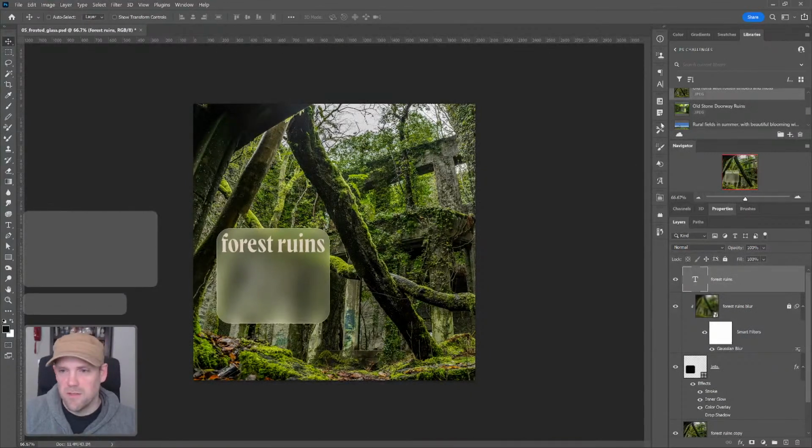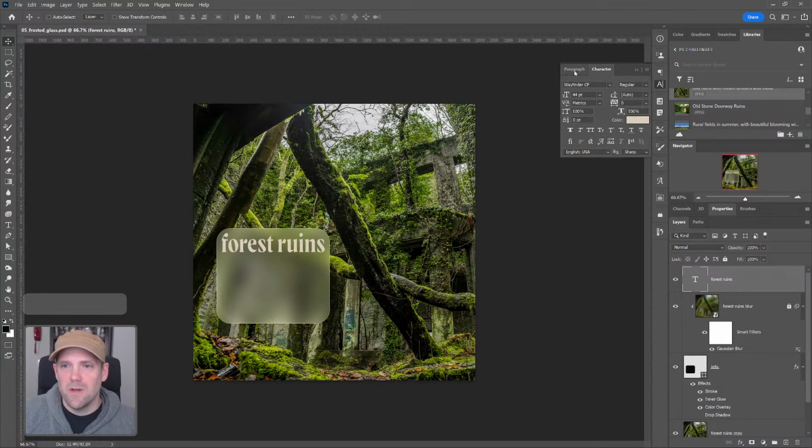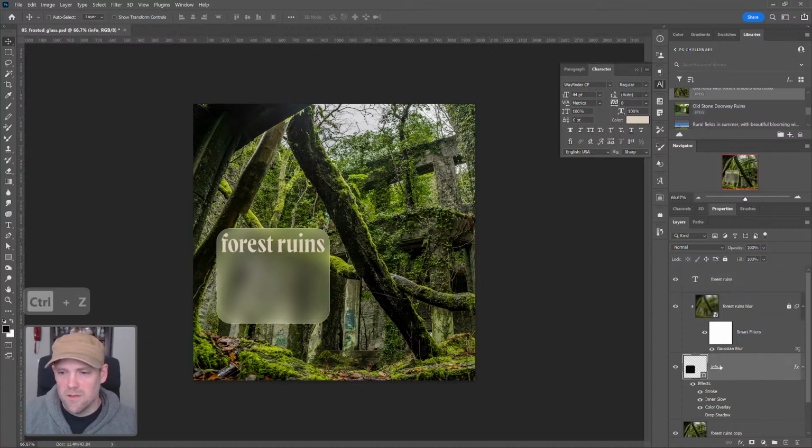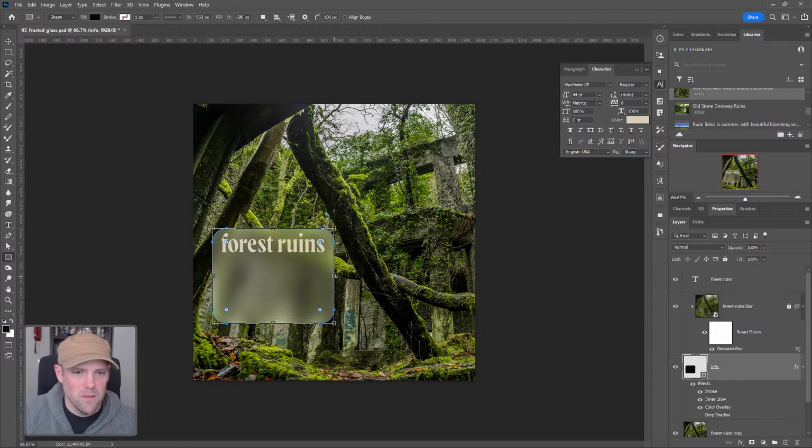I like to see my compositions from a distance, but I'm going to jump into the character panel. I want to make sure this is selected for center. I'm going to pull this over, realign to center, somewhere in there. I'm going to make this slightly smaller. You know what? We could just make this slightly bigger. That's what we're going to do.